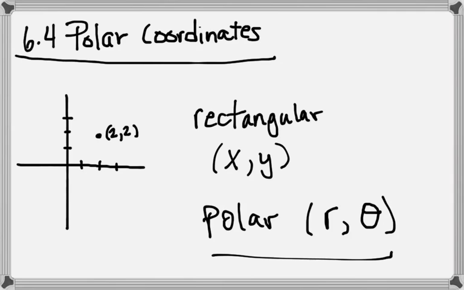If it was rectangular, I need a way of converting it back, and we're definitely going to do that. But 3, 45 isn't 3, 3. It's close. 3, 3 does have a 45-degree angle, but I traveled 3 times the square root of 2, because the hypotenuse wouldn't be the same. But we'll get there later.